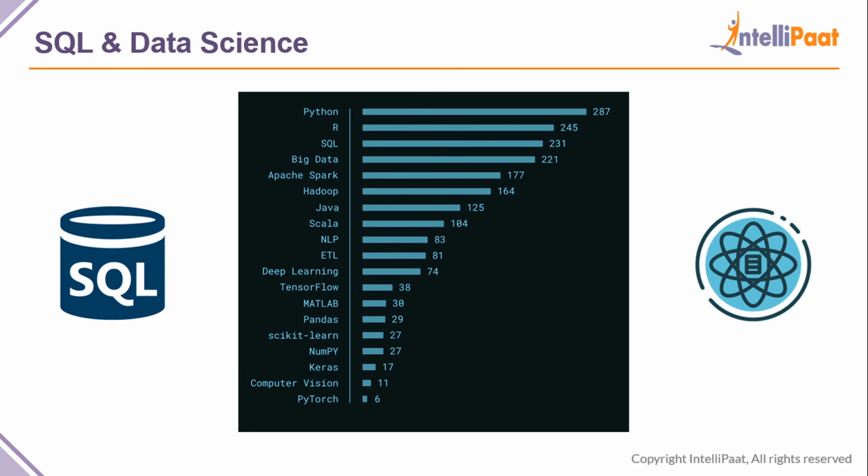SQL is, as I told you, one of the very much required skills, requested in all of the job descriptions that went into making this particular survey. Out of somewhere around 280 or 300 jobs, 231 of them said, yes, we require proficiency in SQL. And of course, there are many other things. There's big data, there's Spark, there's Hadoop, there's Java, Scala, there's much more.